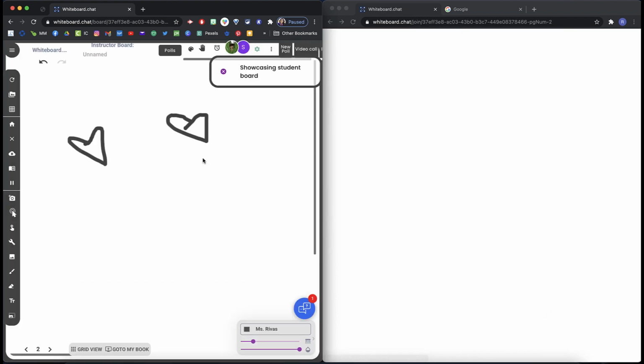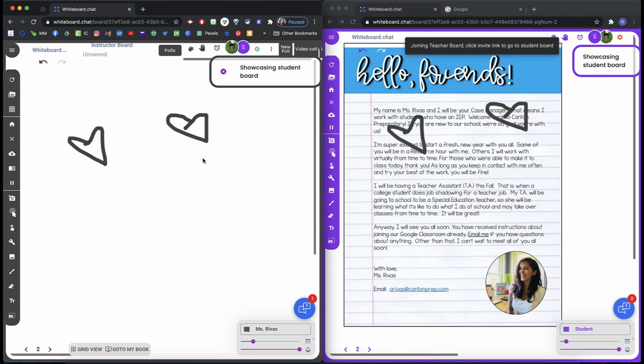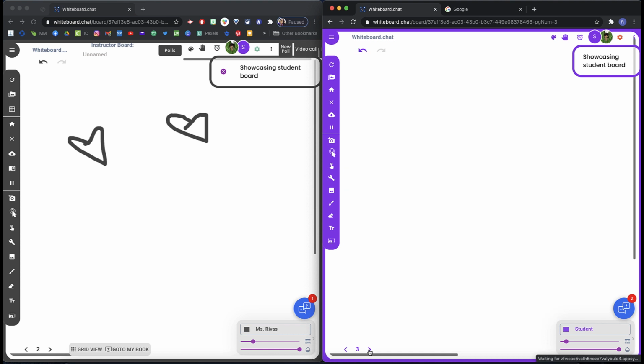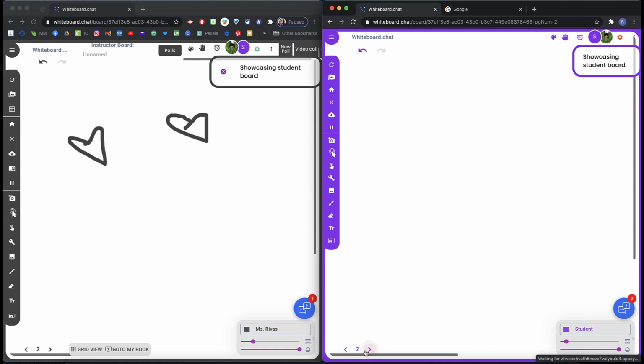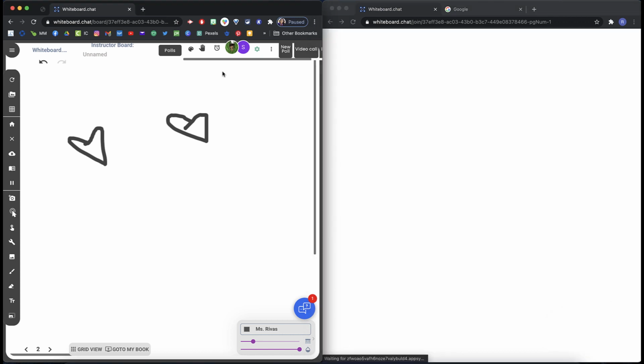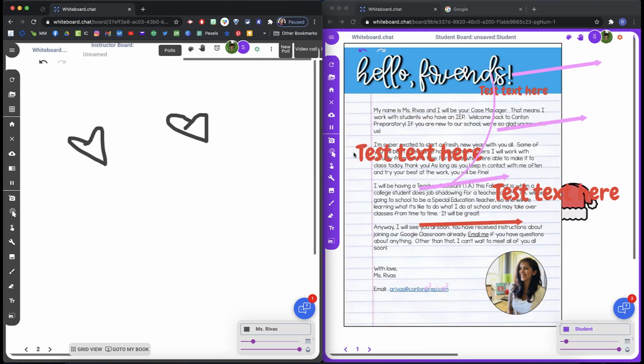Then everybody will see that student's work on their own boards. So you don't even necessarily have to show their screen. It will automatically appear for the whole class on everybody's board. So I thought that was really cool. And once you stop, you can just hit stop and that's it. That's something else that I found was really helpful.